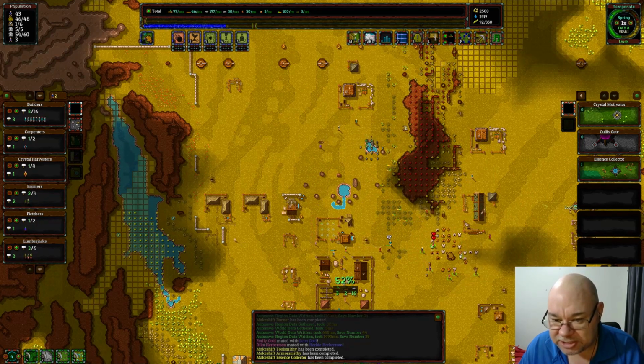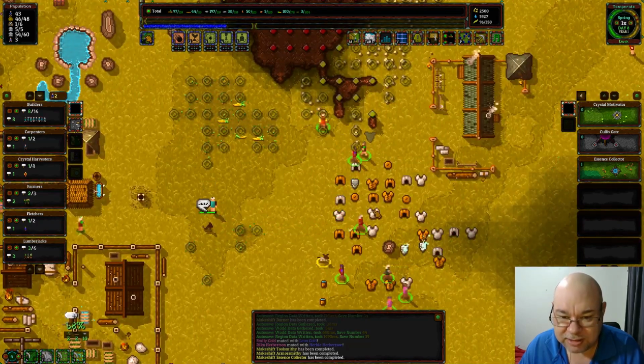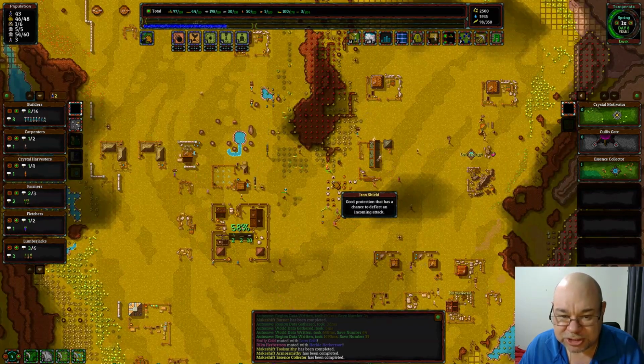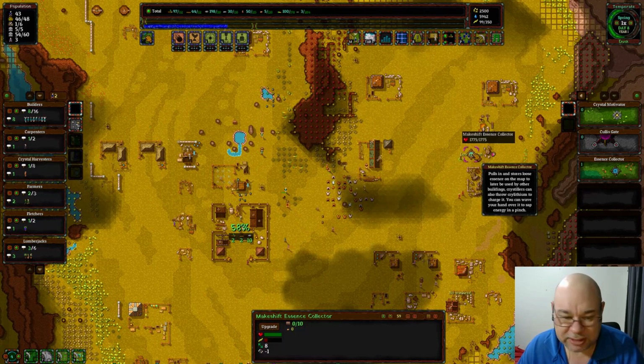Oh man, we opened that chest down here and it's just full of armor. Oh man, look at all that. Leather and iron armor. And wooden shields and iron shields. That's why we didn't need to make any of them. I should have noticed that.